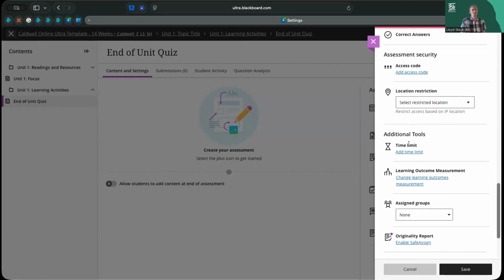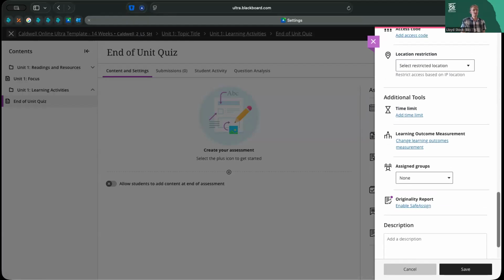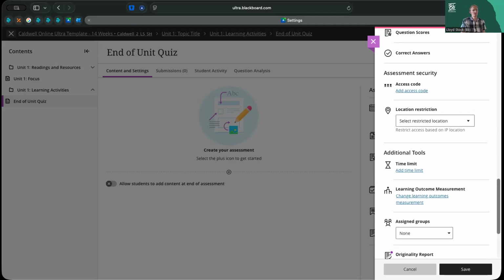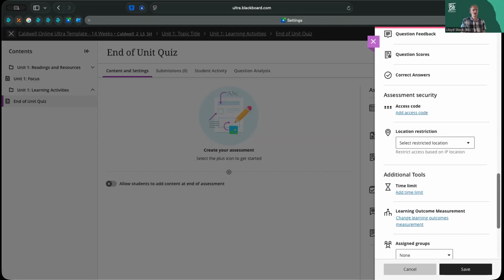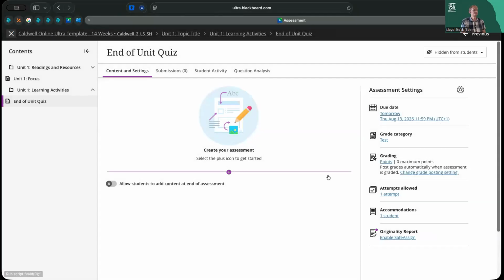and then also things like time limits in order to test the student's ability to respond under time pressure. So all of those things can be configured. We looked at all of those things on Monday. I'm not going to go back into those in much detail. But there are some unique things here that pertain particularly to tests. And we'll come back and look at those in more detail once we've added some questions.